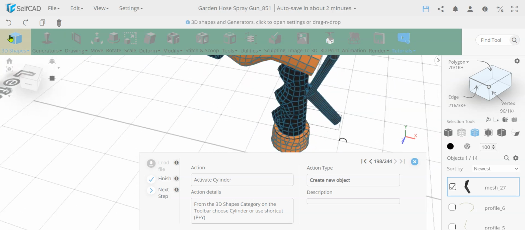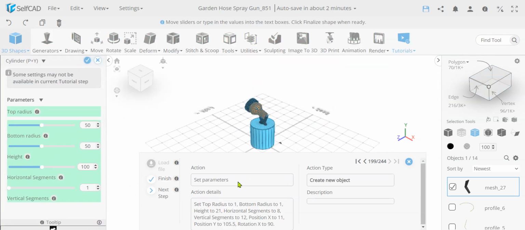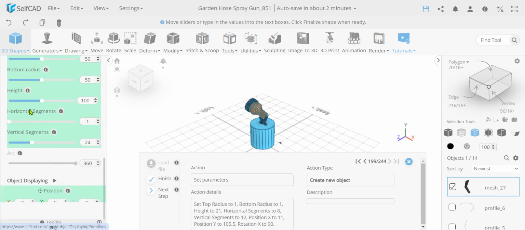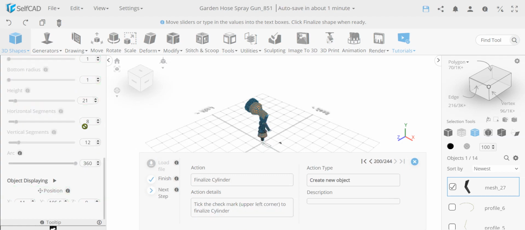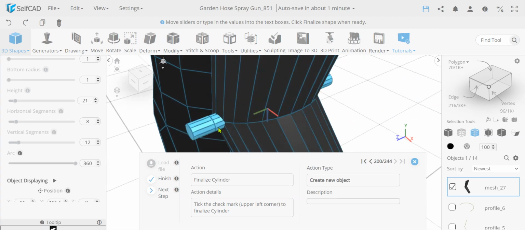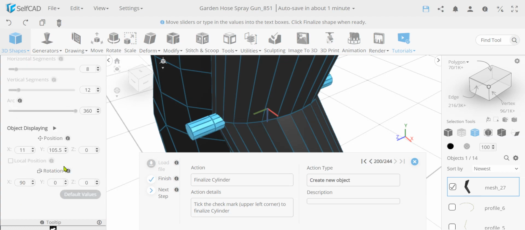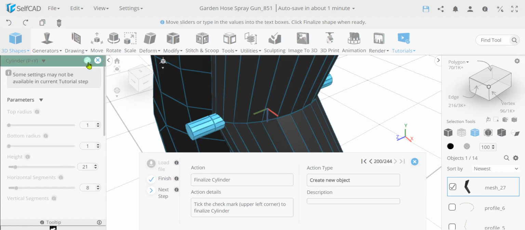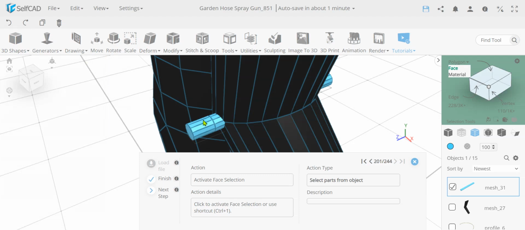We're going to create a new shape to finalize the piece. So we're going to add a new cylinder. Let's see what we're going to do. We're going to set the radius, the height, segment. So basically just minimizing everything. Actually, we're going to change the segments here also. Let's see, click next. We're adding segments 8, so this cylinder also gets segments in the other direction over here. So you can see this is divided in segments, so it's positioned. We did positioning and rotation, everything, but we added segments as well that we didn't do before. And the reason we added segments here is because we're going to select these segments now. So we're going to go to the face mode and advanced selection.